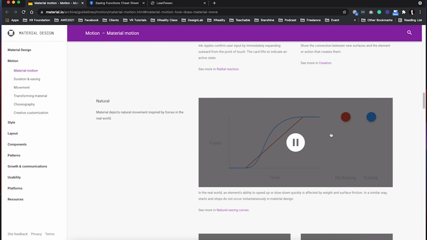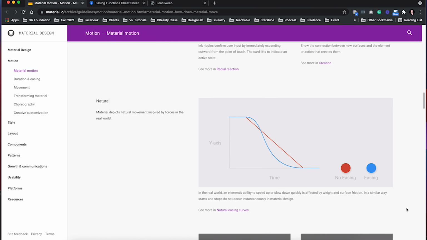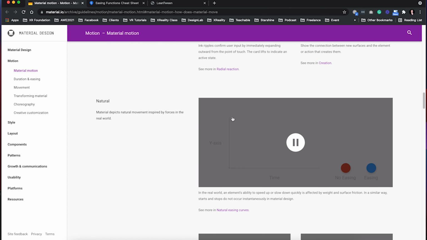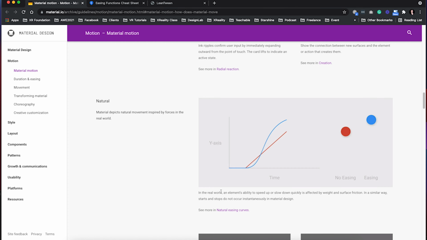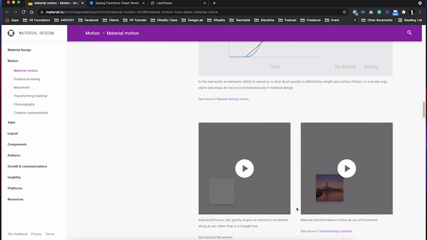For example, right now you see there are two dots. One has no ease, another one has ease, right? You can see the y-axis and time, right? One moves at a constant speed, and the other goes fast, then slow, slow, fast, slow, right?